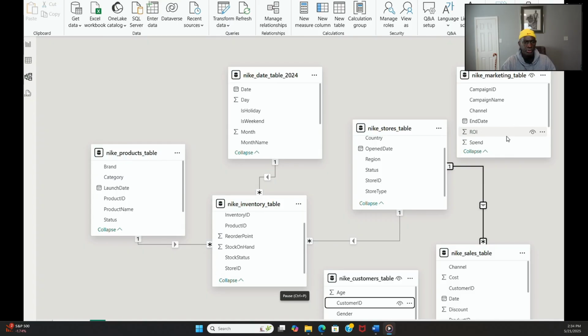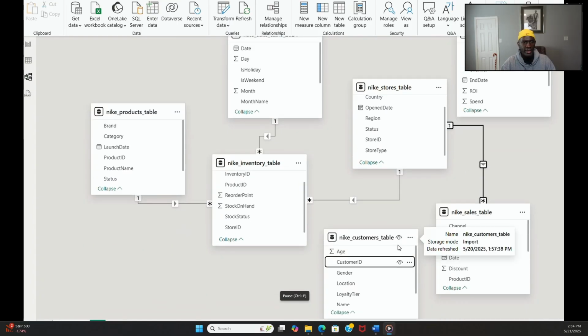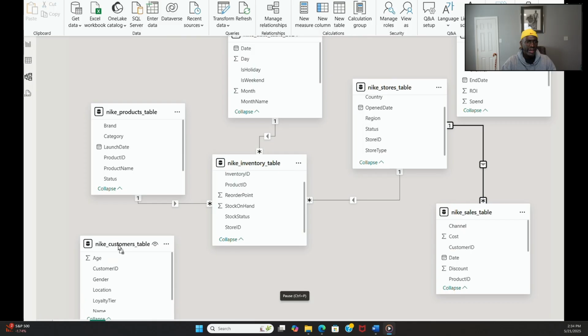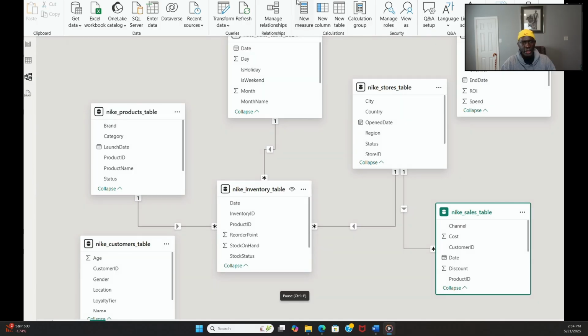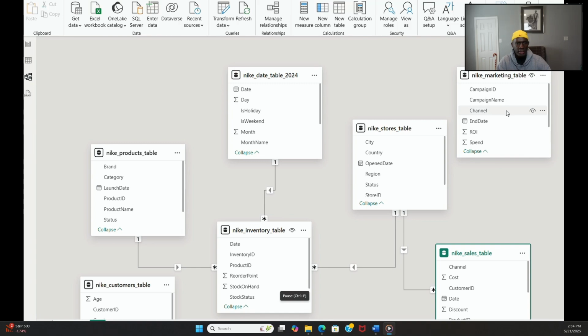So I just wanted to double check. I went back, double checked, and I saw that the column that I was actually trying to build a relationship with from the stores table to the sales table was the wrong column. So I went back and created the correct relationship.